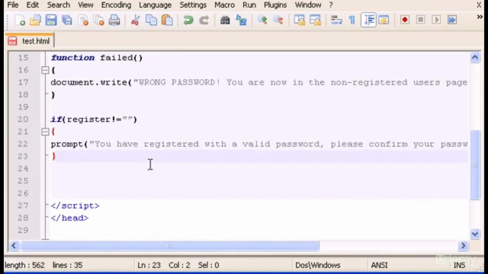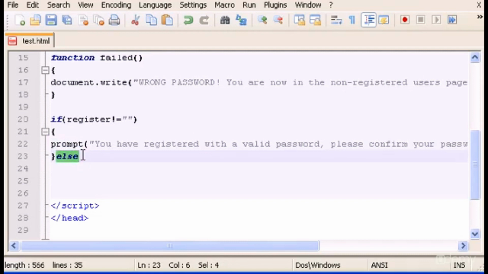Okay, so now we're gonna type else, in case we don't type anything in the prompt. So if registered is not equal to something, prompt this.